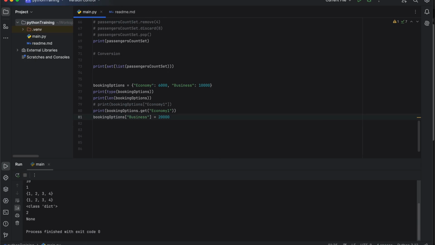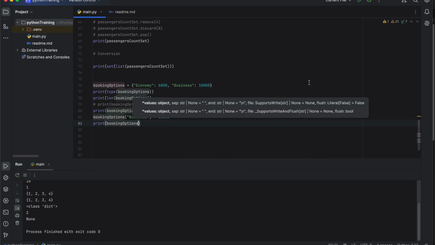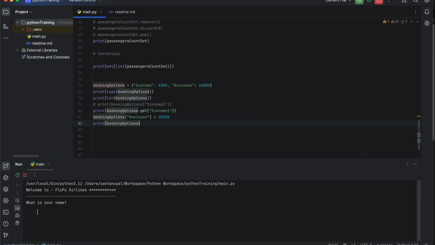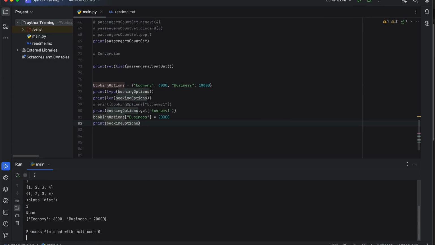Now I will print that. Here you can see economy 6,000, but business class is updated to 20,000 from 10,000. So in this way we can update the value with respect to the key. Now in the same way we can also include a new entry. So let's say booking options.